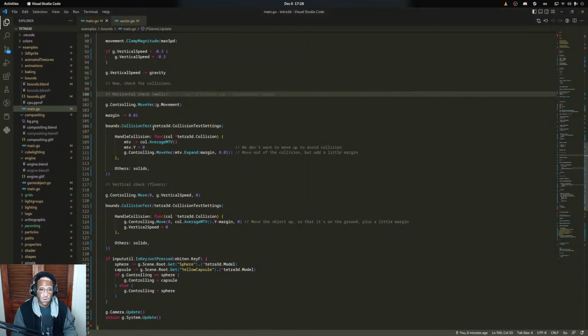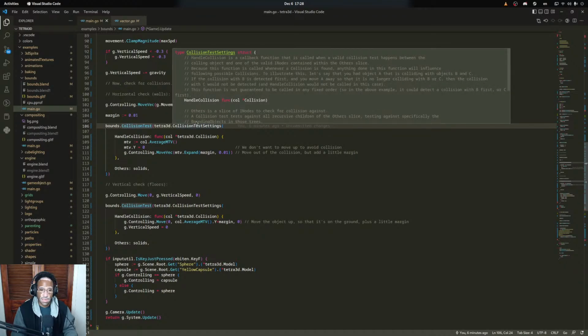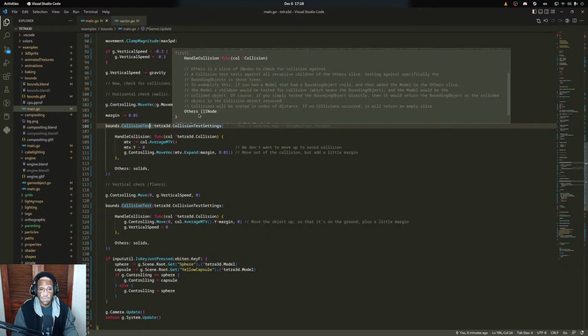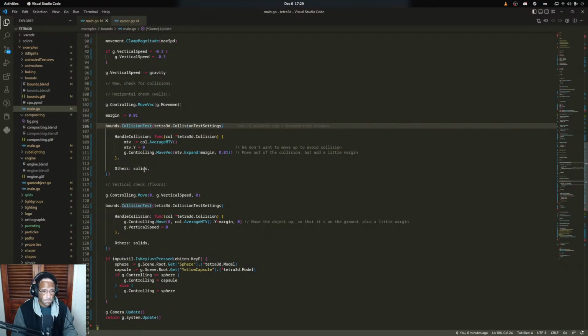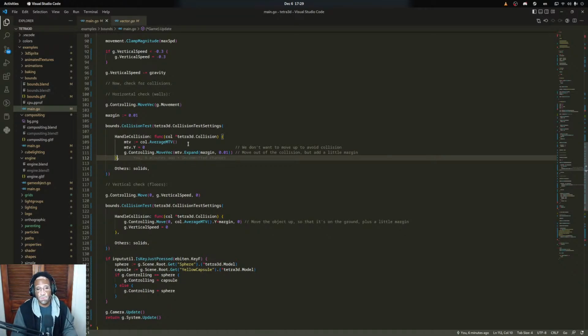The way it works now, you can pass a collision test settings struct that has just two arguments currently. One is the list of objects to test against, and the other is a function that you can define that would be called for every collision as necessary.